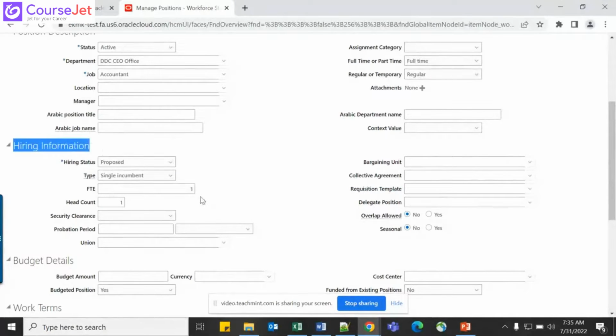Whenever we select the job requisition template here, all the fields related to the template will be auto populated.